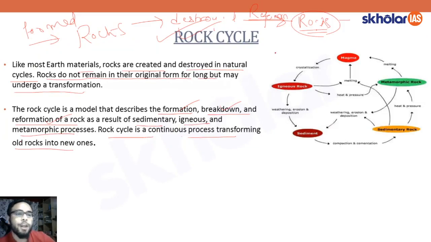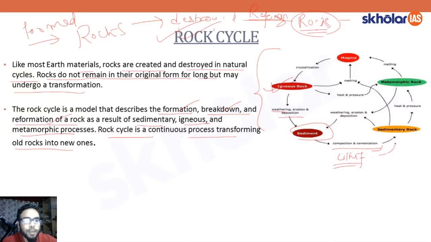Understood this point? Now if you look into this diagram, see what is happening to igneous rock. Igneous rock under the process of weathering and deposition is getting converted into sediments. After the sediments, what is happening to the sediments? Sediments under the process of lithification will get converted into what kind of rock? Into sedimentary rock, right? Because lithification is a process which is associated with sedimentary rock. So from igneous rock, we got sedimentary rocks, right?